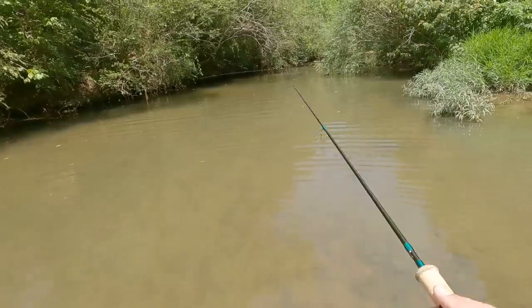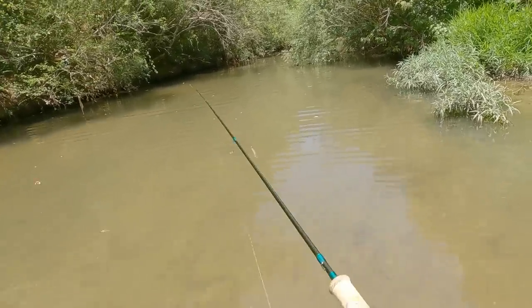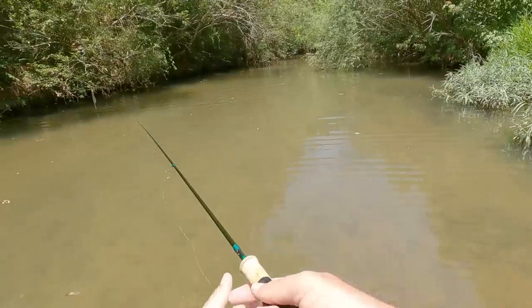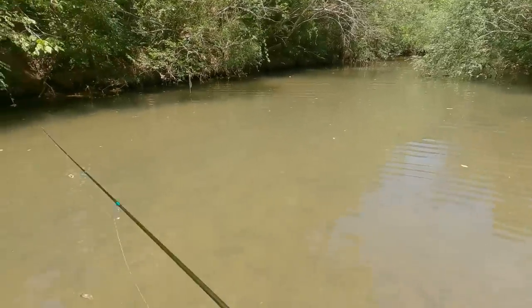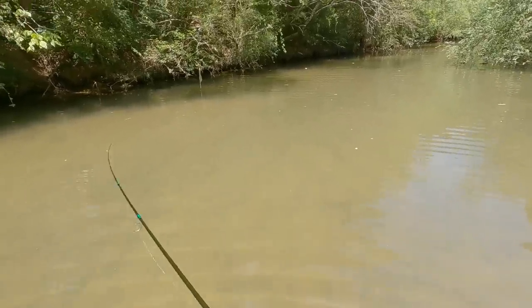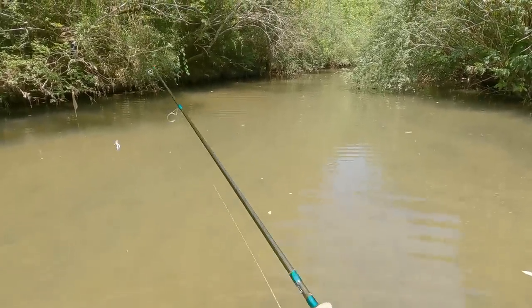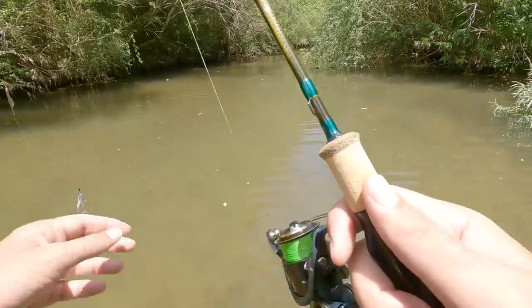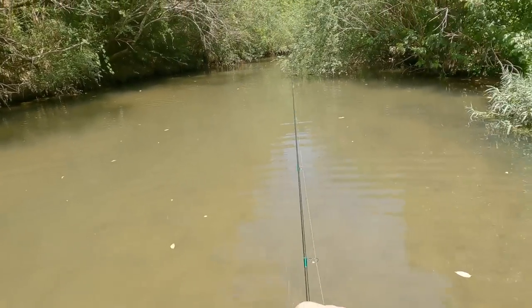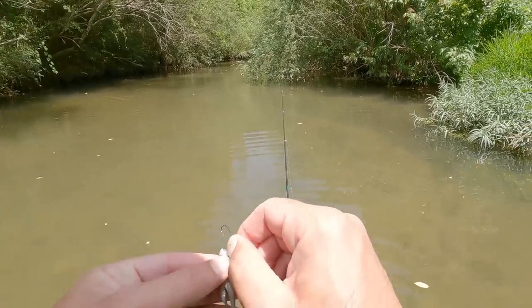What, sun's coming out, it's getting a little hot in here. All right, I'm gonna catch at least a couple more largemouth. I can feel it. This hole feels a little weird. Like, where's all the fish at in this one? And it looks a lot deeper.